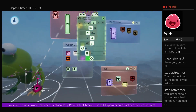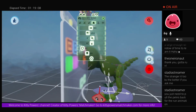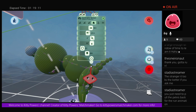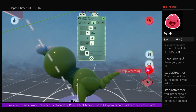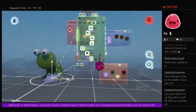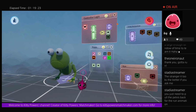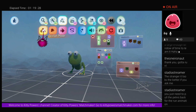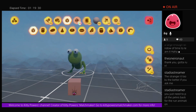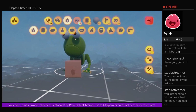So you think I should move that back, do you? Like that. So now I've got a better camera. I want to put some ground in. Let's just put a bit of ground in. I might have some actually. No, let's just build some. Be easier. Let's put some ground in.